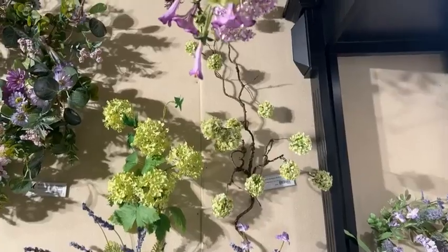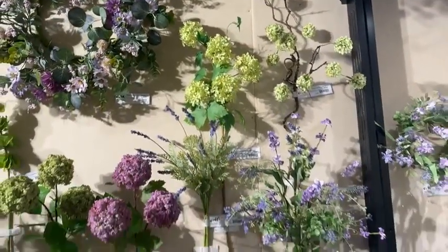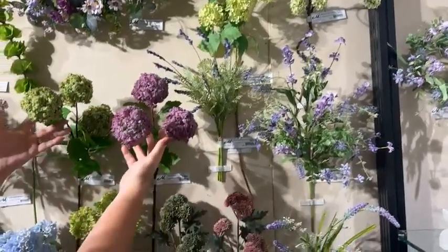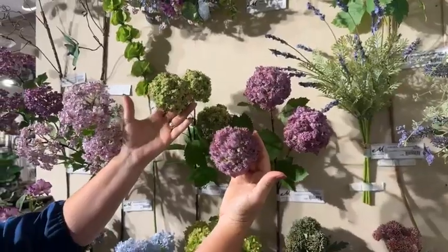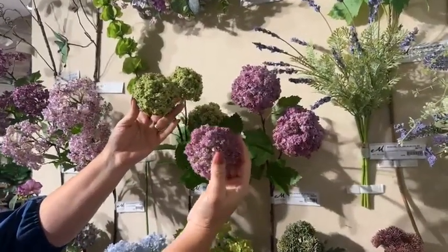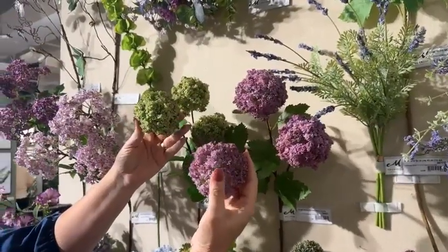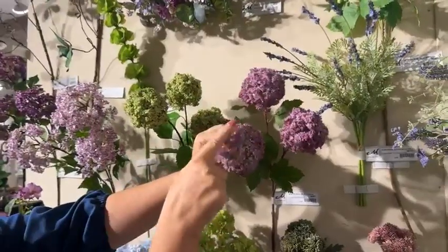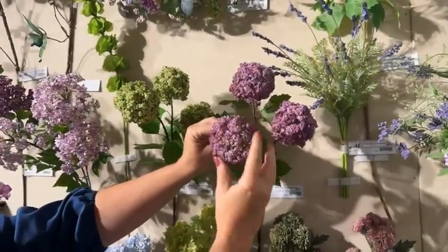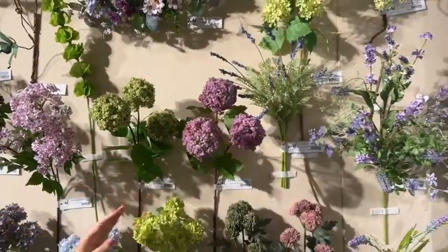And then another couple of things that came in that the designers are really loving to work with and putting in a lot of vases, and they're across the showroom, are these snowball pieces. And these are exceptional, and they work very, very well together. But they're exceptional not just for the color, but also the texture and the detail. And again, if I want to take my hand and just kind of rub my finger over the top, very nice and detailed. You can feel the little fuzz. It's almost like you're really touching the floral itself.